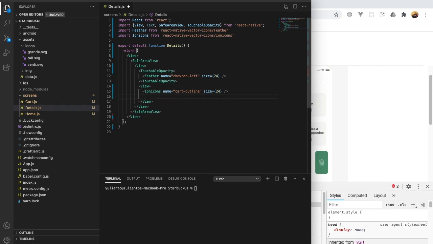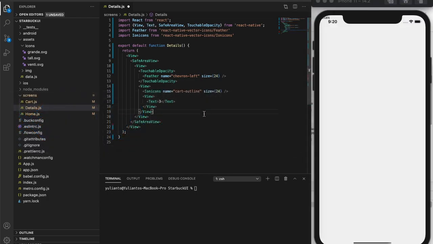And then I'm going to add another view, and the text is 3. Okay, save it. I also want to create some styles here.